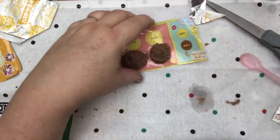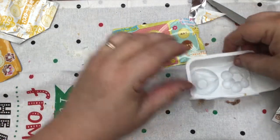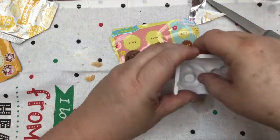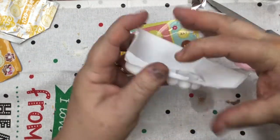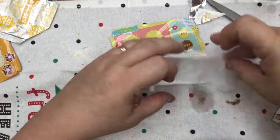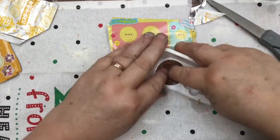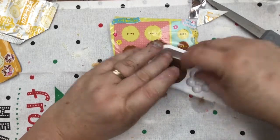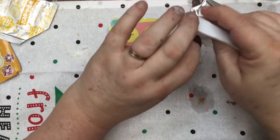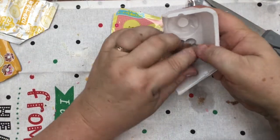Then I put them on the little sizing thing, and I'm going to get out my mold and press them into the mold. I'm going to make 2 chocolate donuts, which I'm glad they included in this kit, because I love chocolate donuts. Those are my favorites. So I'm pressing them in there, and making the hole, and then popping it out. There we go. Got the regular donut, and then I'm going to make the flower-shaped one.